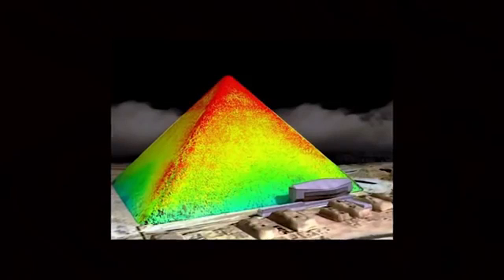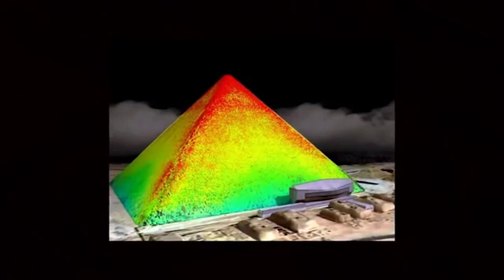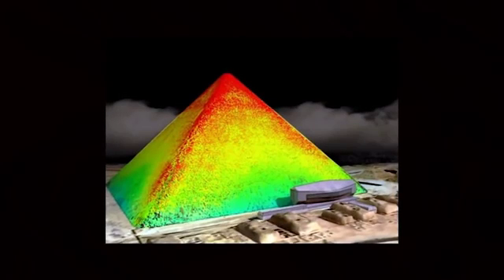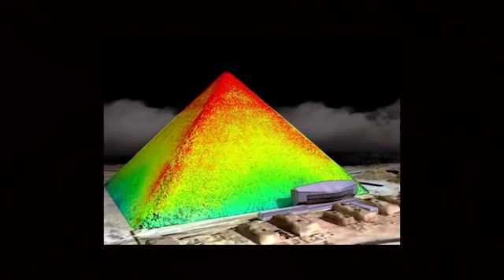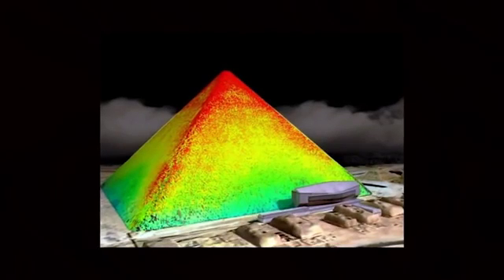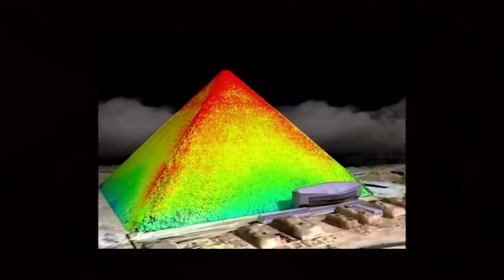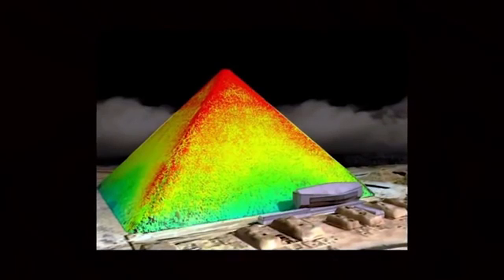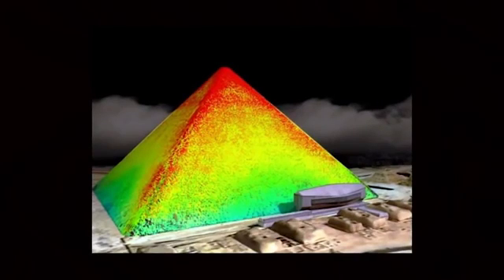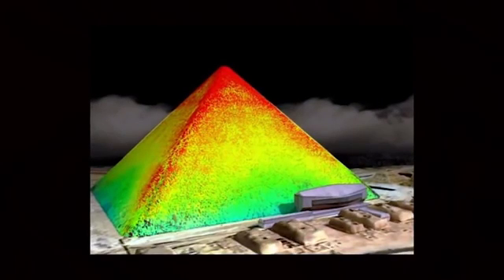The first row of the pyramid's stones are all uniform, then we come here and find that there's a difference in the formation, said El-Damati, pointing at the three stones showing higher temperatures. While inspecting the area, El-Damati said they found that there is something like a small passage in the ground that you can see, leading up to the pyramid's ground, reaching an area with a different temperature.